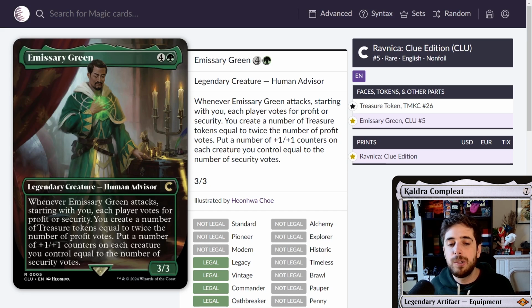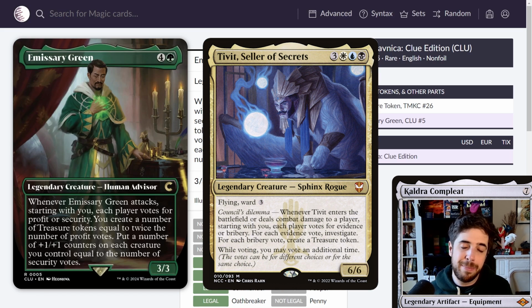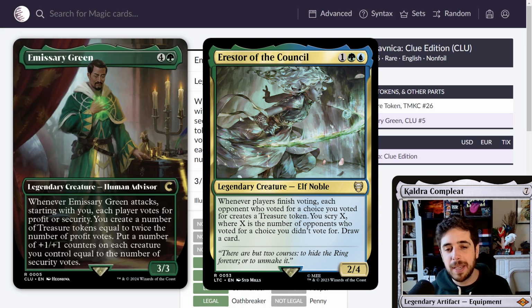I do think, though, that Emissary Green is going to be a fantastic addition to the vote deck. And I'm not talking about Tivit. I'm very bored of Tivit. It's not a vote deck. It's a Tivit deck that happens to run vote cards. I really like the Simic Elf Commander that kind of randomly showed up in the Lord of the Rings precon. I would take that one and put Emissary Green in that one, and that really is exciting to me. But as a commander, not so much. As part of the 99, though, very exciting.